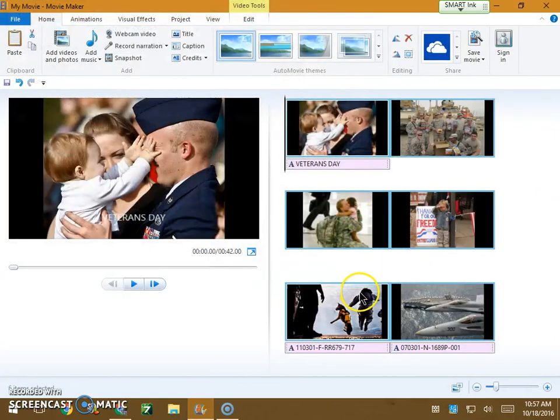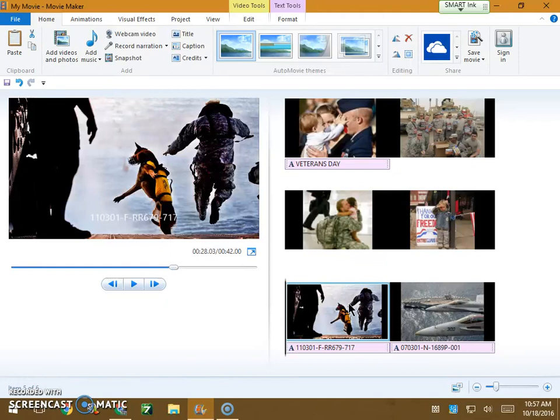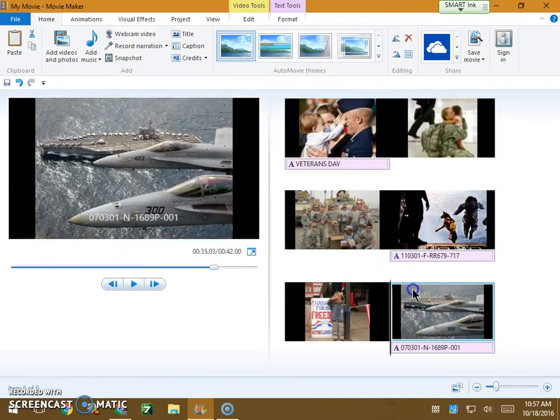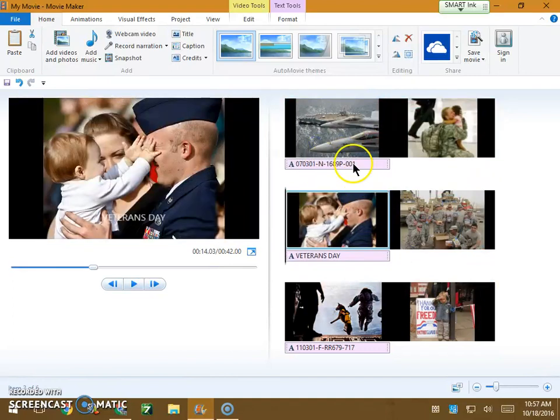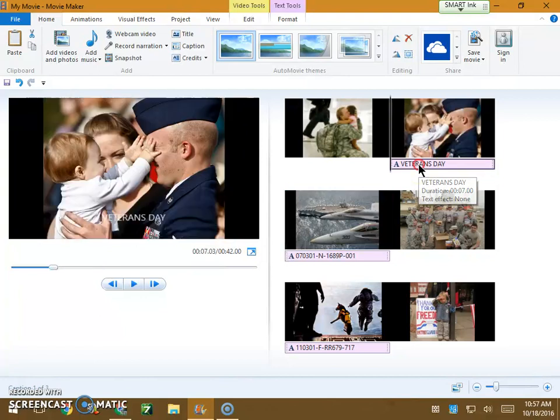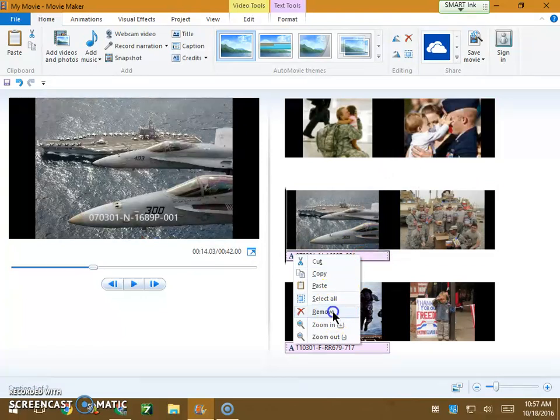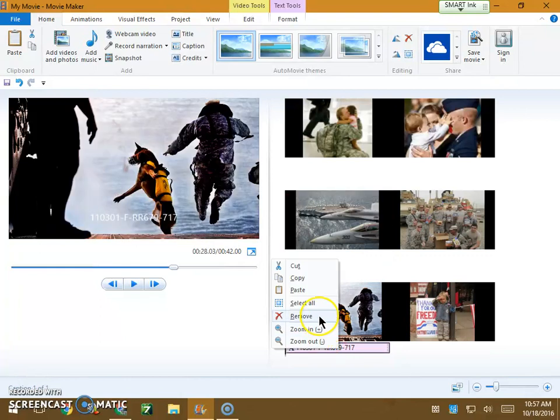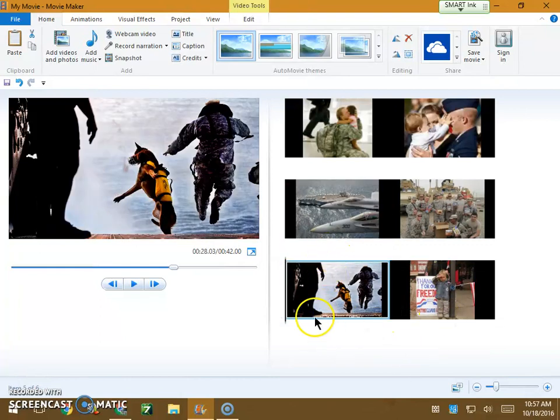Now, this is your storyboard. Now, let's say I wanted this picture to be up here. All right, go ahead and move it. Move this one down. Move things around to where you wanted things to be. That's completely fine. Notice some of them have preset words in them. Well, we don't want that, so we're just going to remove them. So we don't have the name of the picture with it. Now, if it's a set timeline, you're kind of limited. Otherwise, you can change however you want.